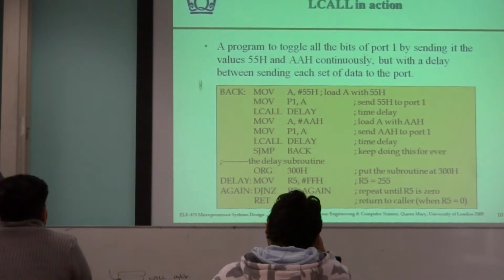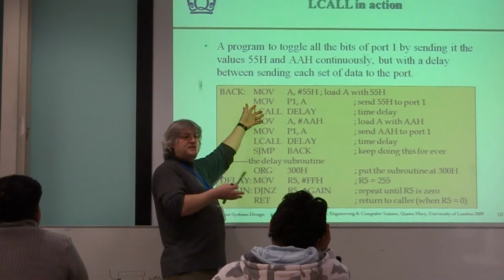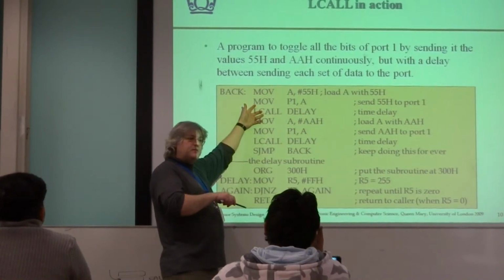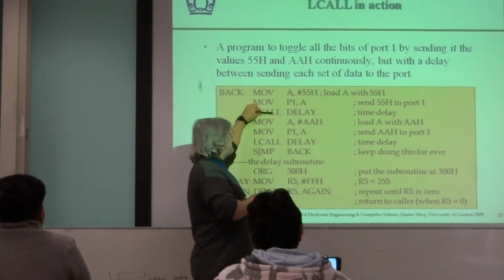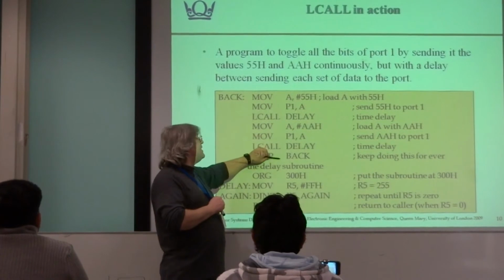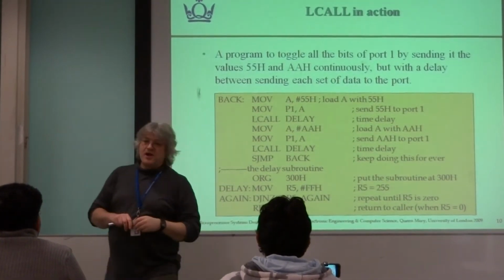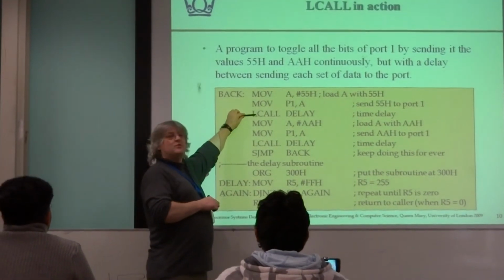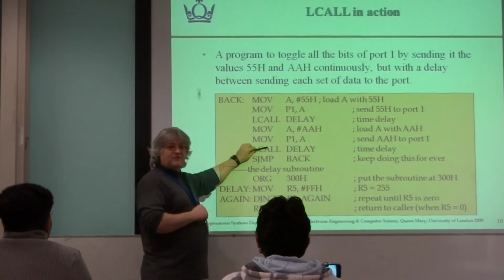Very unexciting program. But between each time it toggles it, we want it to wait for a little bit before switching it to the next value. And so we're going to change its value here, and then we want to wait for a bit. Then we're going to change its value again, we want to wait for a bit. Then we're going to go back, change its value again, want it to wait for a bit, and keep doing that. Now, we could write this, I want it to wait for a bit twice. I could write out the code here, and I could write out the code here.